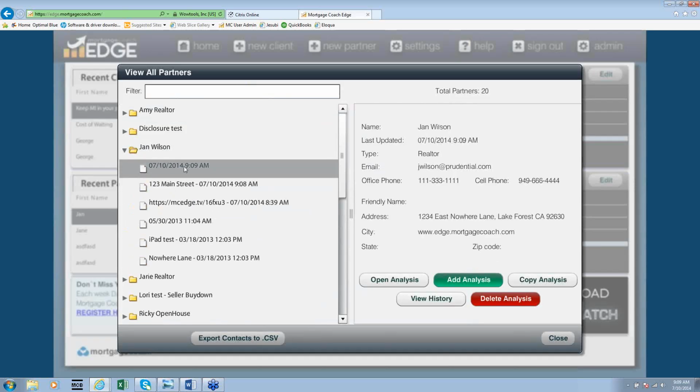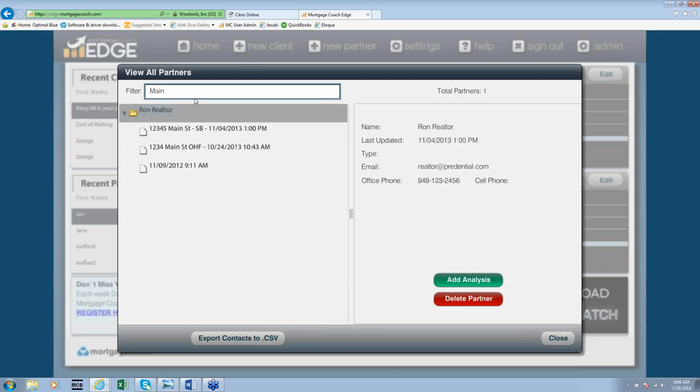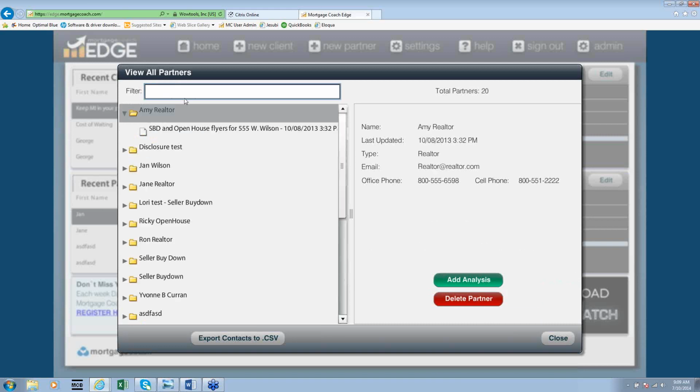And you'll see this is the last report I just copied, but you notice I didn't put a friendly name field. So it's really important to put that friendly name field, again, for identification purposes when you come through here. Also, the filter system not only goes off the name of the partner, it also searches against that friendly name field. So if I close this up and I just put in Main Street, you'll see all the reports that I created that had the word Main in that friendly name field. So that's how you'll be able to work that filter. It goes off names as well as the friendly name field.